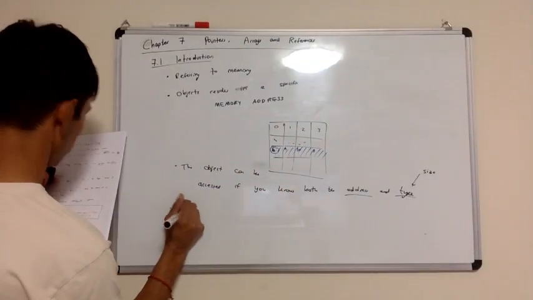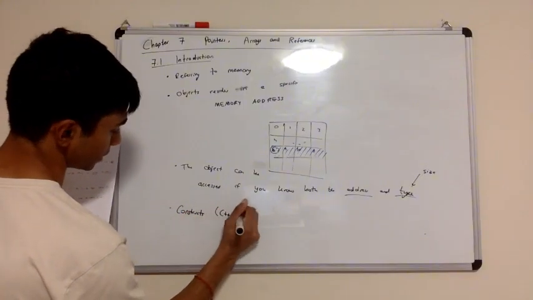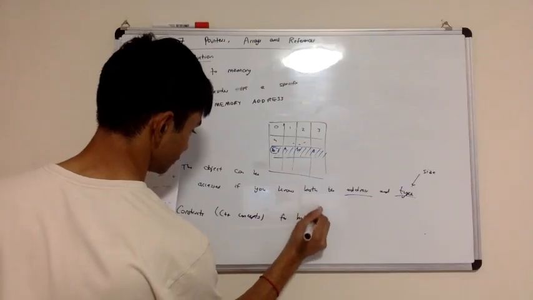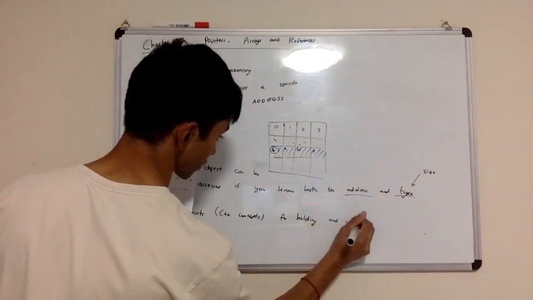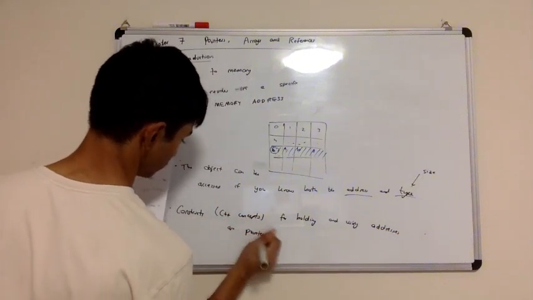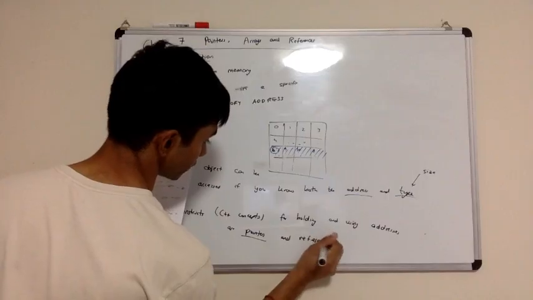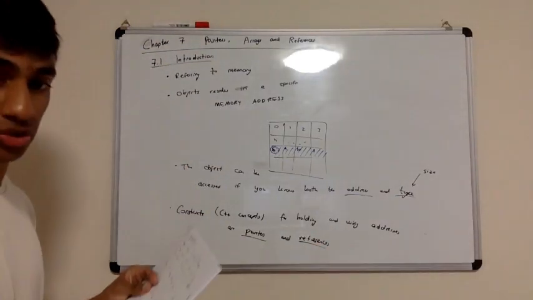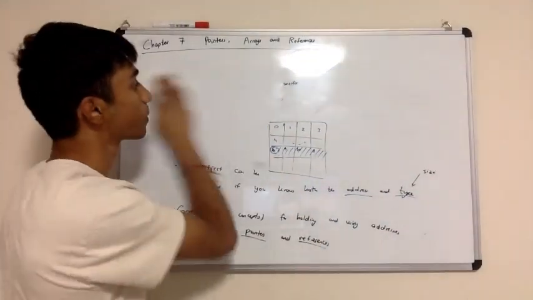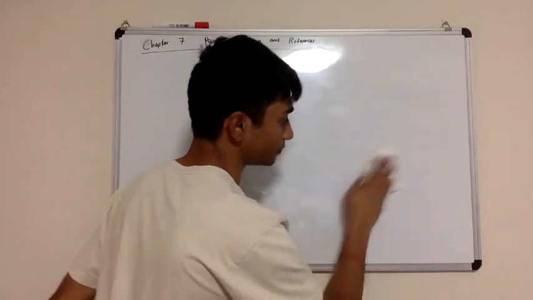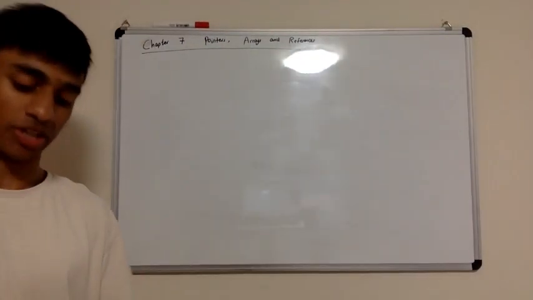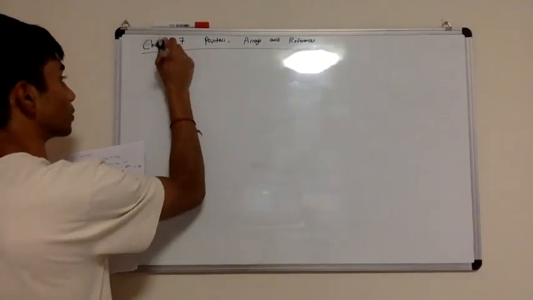Last thing, the constructs, which are basically any C++ concept, that are used for holding and using addresses explicitly are both pointers and references. These really closely work with memory addresses, so 2 out of the 3. That's the intro, just a quick overview of what we'll be looking at. For more information about types and the sizes of the different types, you'd want to look at Chapter 6. Okay, so 7.2, we're looking at pointers.